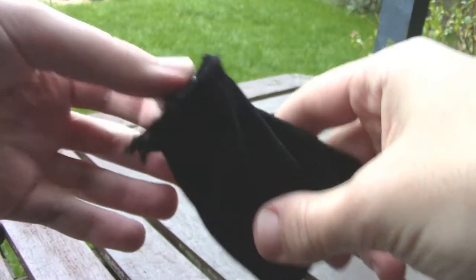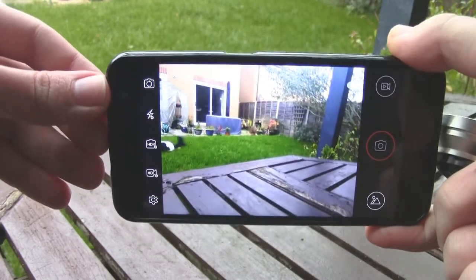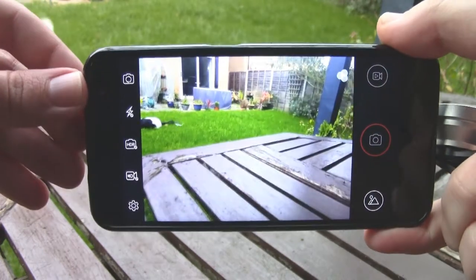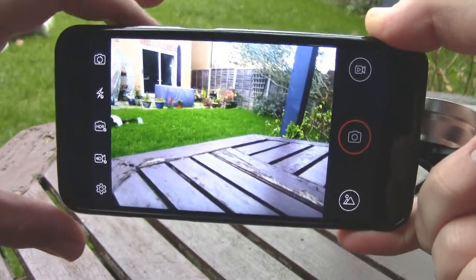So I'll just get the lens out of the bag itself. There it is with the lens cap still on. And that's basically what the garden looks like normally. And you can just about see Oscar wagging his tail on the side there. So that is what the camera looks like. This is the rear camera, obviously. And that's what it looks like normally.